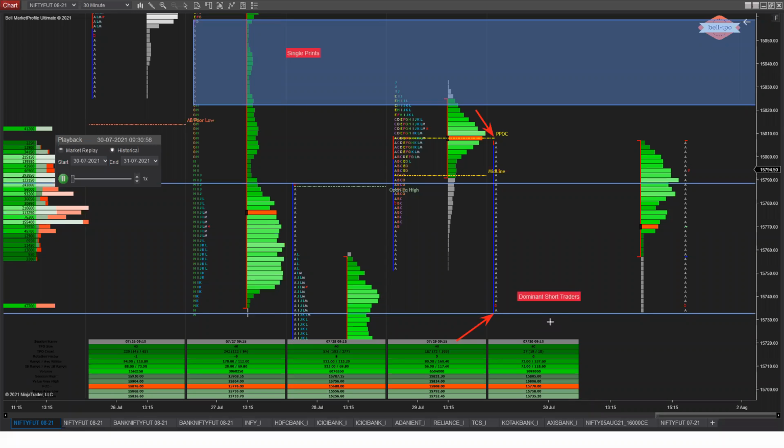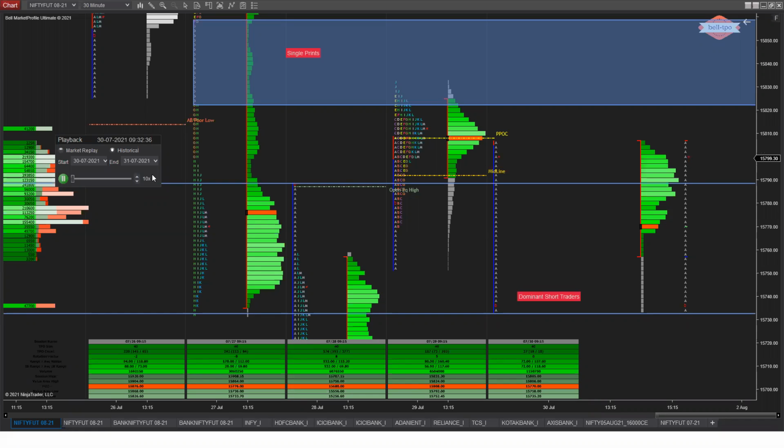So what I'm showing you is a 2-point TPO. Each and every letter represents 2 points of price action in Nifty. And you know that letter A runs from 9:15 to 9:45. So you can see the time over here. Now what I'm going to do here is run the time at market speed. Slightly, I'm going to increase the speed to 10 times. So every second, 10 seconds will be getting passed.